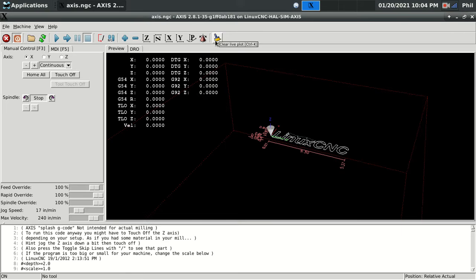And then the little paintbrush will clear out any kind of movement in my simulation. When I'm jogging around with the keyboard, you'll see little yellow lines that will display in the graphic window. And to get rid of those, I would just use that little paintbrush to clear them away.